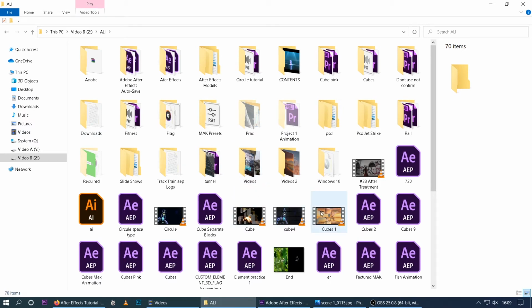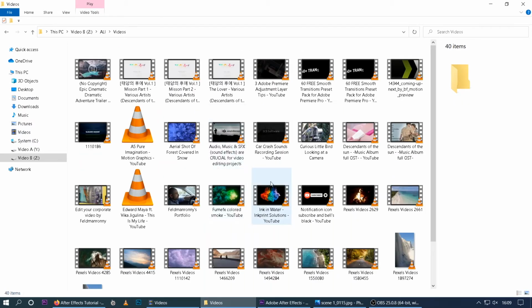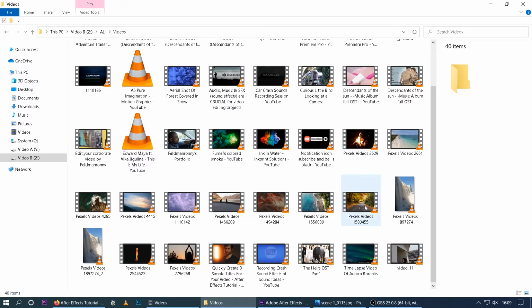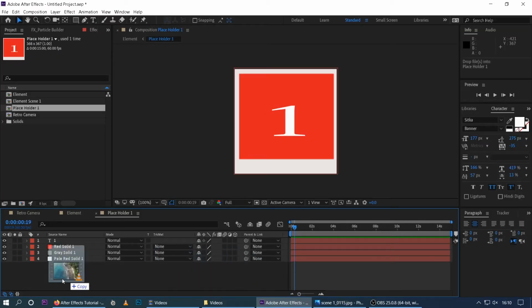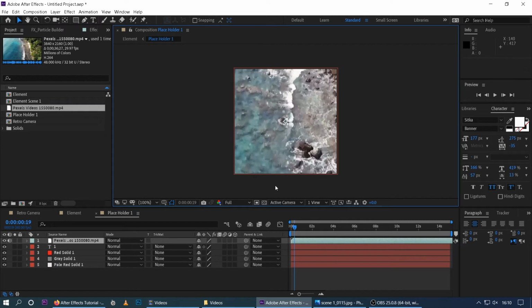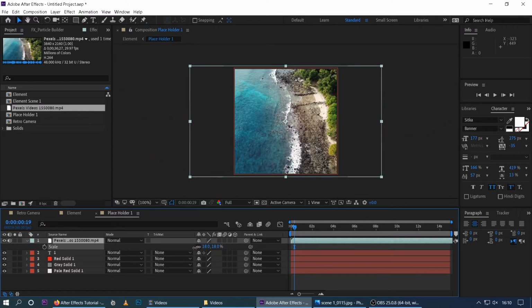Now you can take any video or image you want to use in this video, like I'm taking this for now, and go to your After Effects and put it here. Now select the video and press S and adjust it here with the comp size.